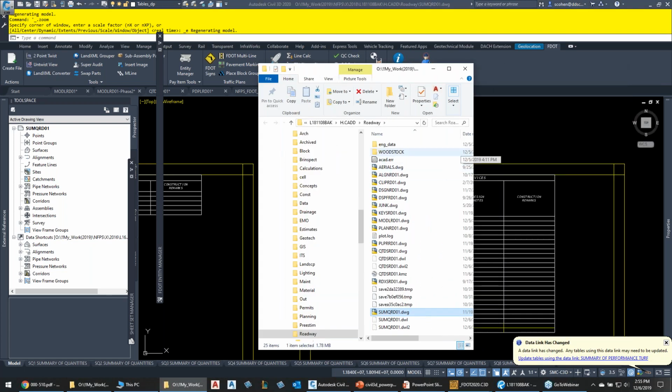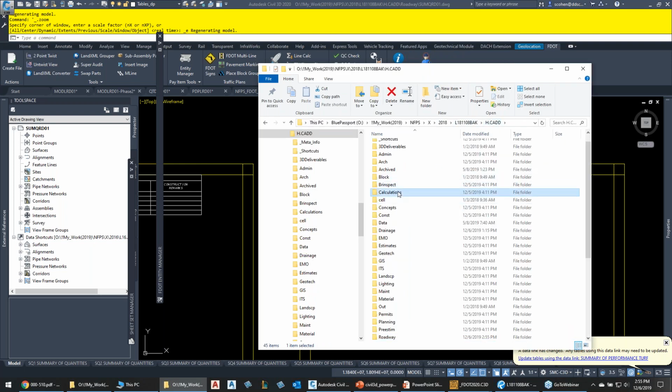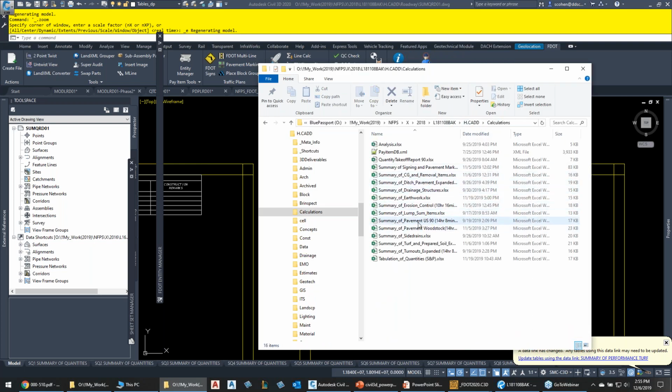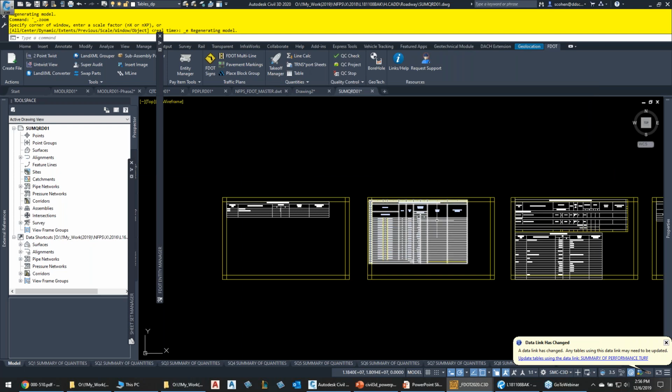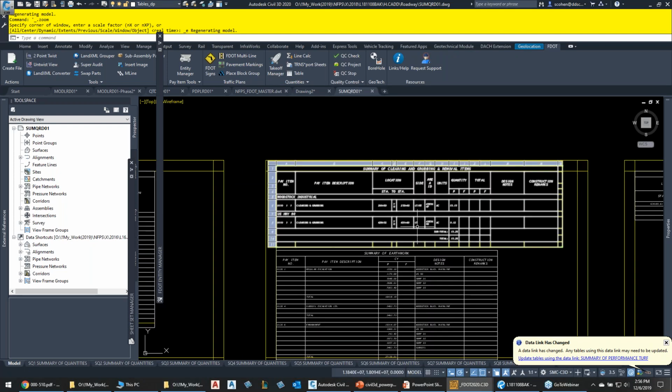And these are all going to be stored in, if you've ever done DOT work, the calculations folder. And so here are all my summary patterns, right? And these are all basically the tables or the Excel spreadsheets that are linked here, okay? And again, like I said, we made this little grid. It helps out quite a bit because there's a little bit of an issue with AutoCAD tables that you have to mess around with a little bit.